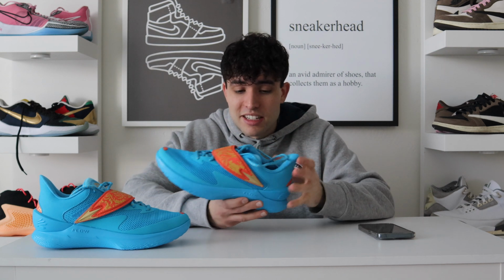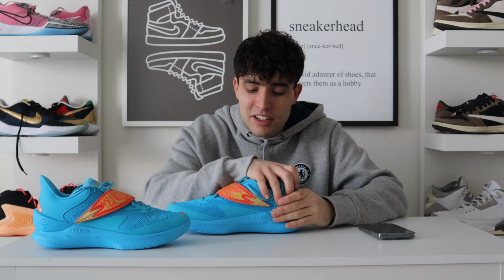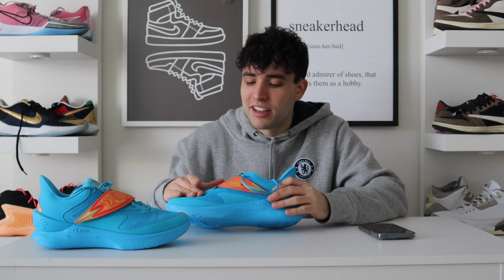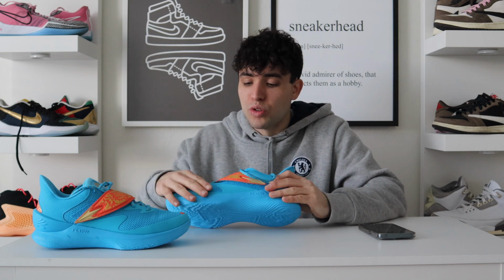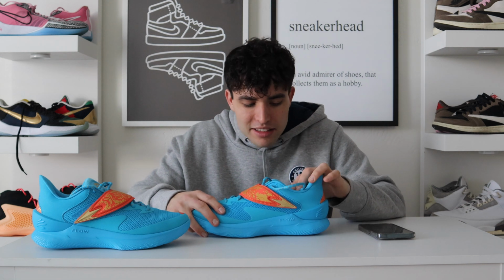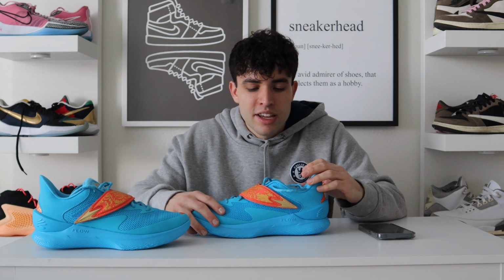I did mention earlier the heel counter is pretty firm and rigid here, which is good in a shoe like this. There's not any over-Achilles padding really, which I like, but I think that it adds a nice firm base and solid part back here. You get a nice court feel with the Flow tech and the wrap of the actual sock liner and the mesh and all that. So I like the textiles, I like the support, I think it all fits very well. The only thing is that the fit is just a little bit weird, but I really liked them.